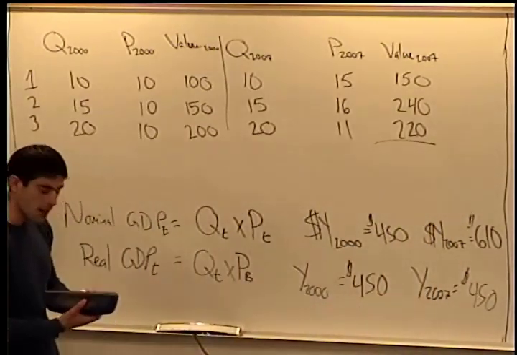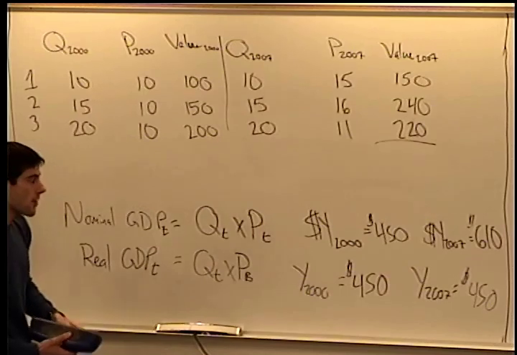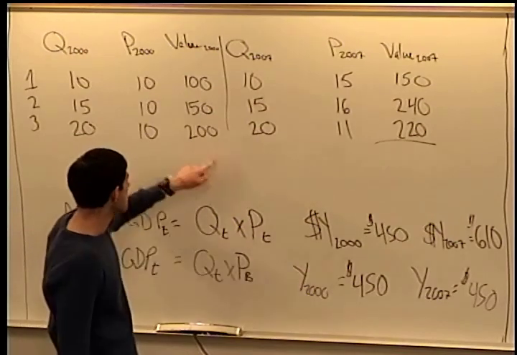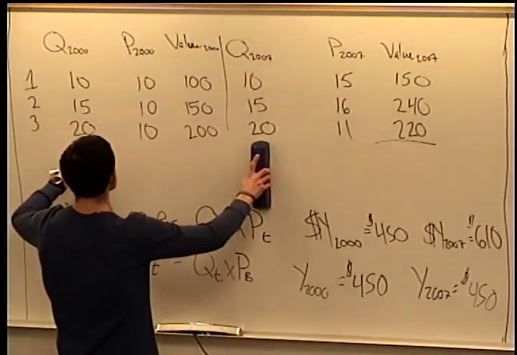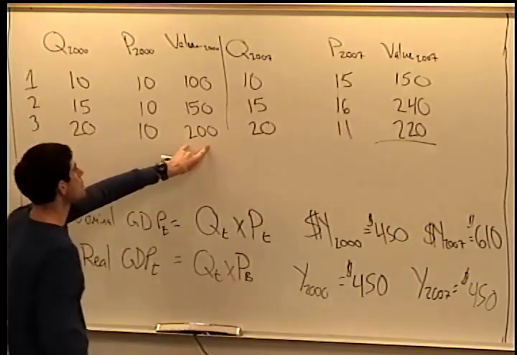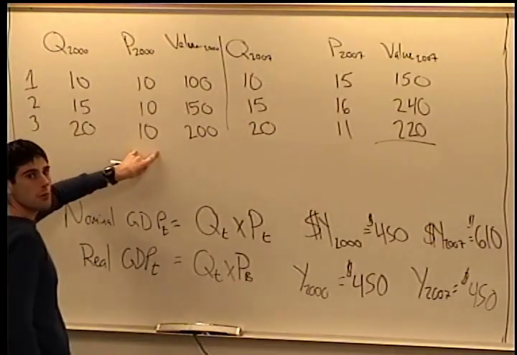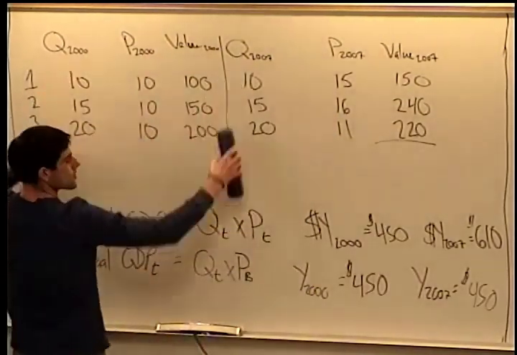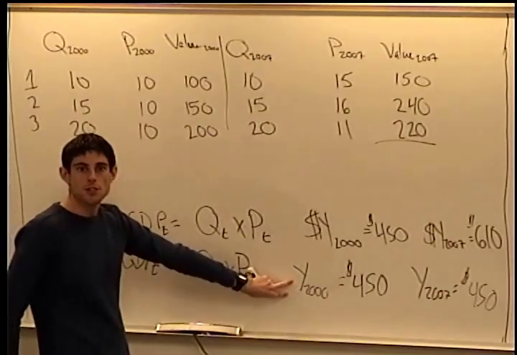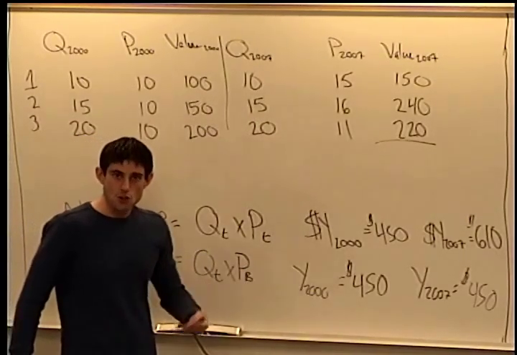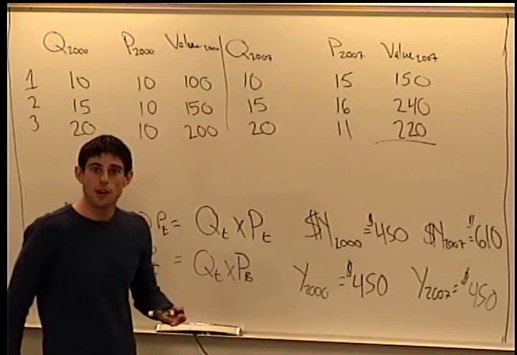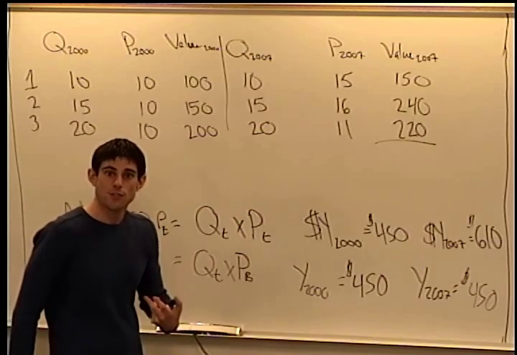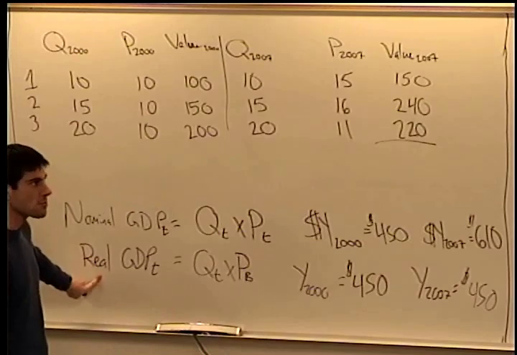So now, if we look at real GDP as a measure of production, real GDP remains the same. And the reason that real GDP remains the same is because it's measuring quantity differences only, not price differences, because we only use prices for 1 year. So we only use this column for prices, not these two columns for prices. And these quantities didn't change, so real GDP didn't change. So if we're looking at a true measure of quantity and how productive we are as a nation, we don't want prices to influence that. We want to know how much we produce in stuff. And to do that, we use real GDP.